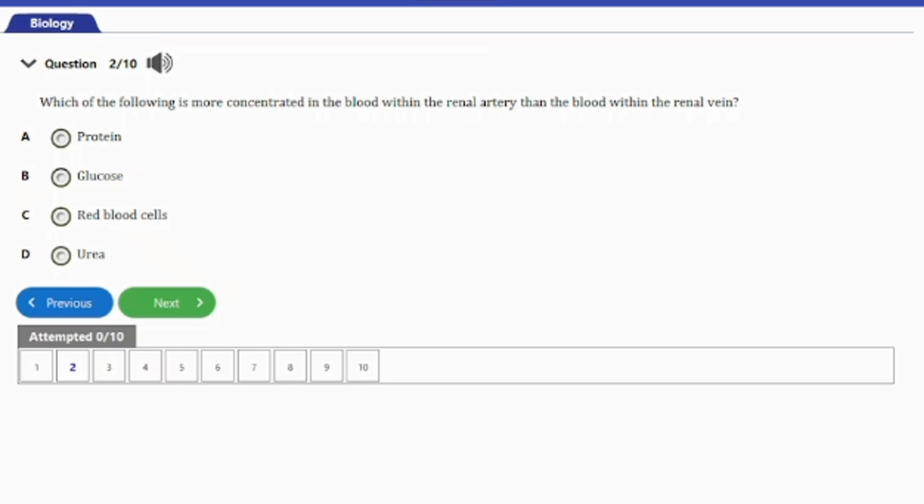Let's go ahead and check out the next question, and that's question number 3 here. It says, detoxification of urea takes place in the A, pancreas, B, testes, C, liver, D, heart. So guys, the detoxification of urea actually takes place in the liver, and that's option C here. So let's go ahead and consider the next question.